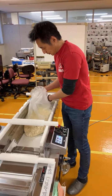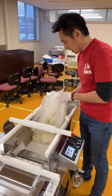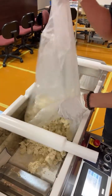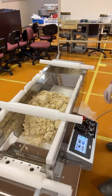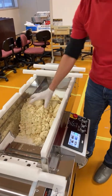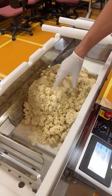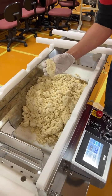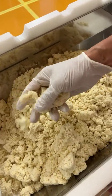But I made this dough and then let it sit at room temperature, so it's well rested. Let me explain a bit about this Richmen Gold 2 machine. This is a 38% hydration dough, so you may notice that this dough is a little bit big.